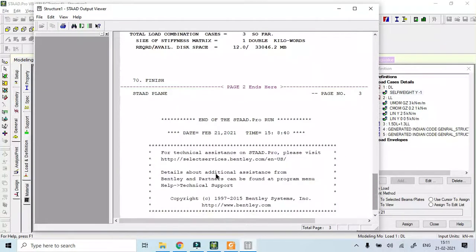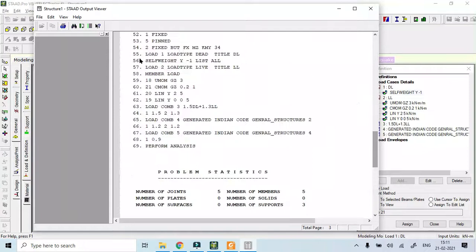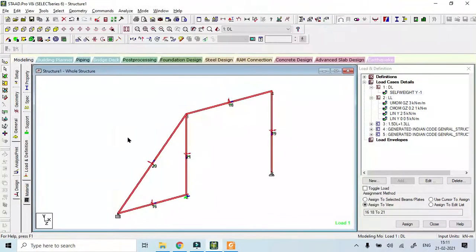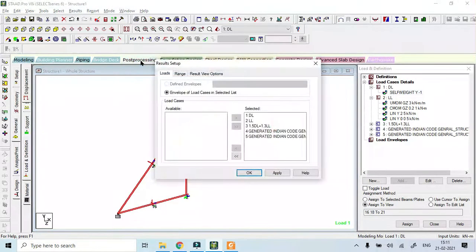You can see the corresponding output viewer. Okay, so as such, or you can go to post processing mode directly. So it will show you the results. Or you can stay in this modeling mode itself. This is the modeling mode. So if the entire thing is completely processed and if it has been solved, you can go to the post processing mode by clicking on this green post processing here. If you click the post processing here, a corresponding thing will show up.